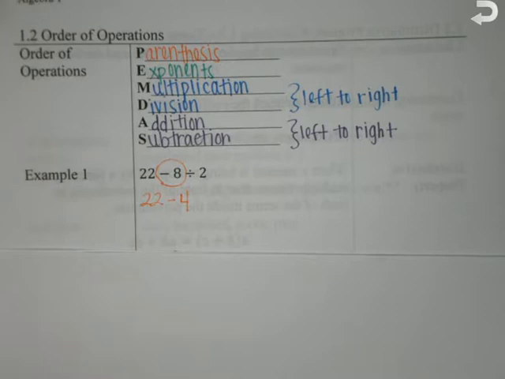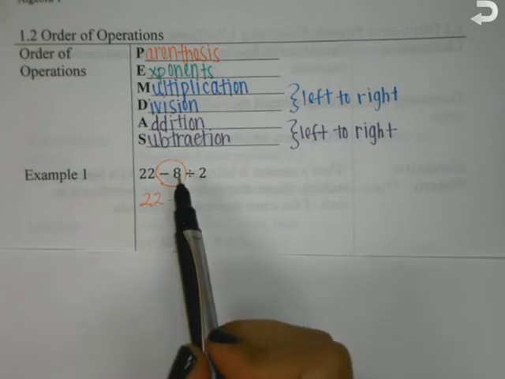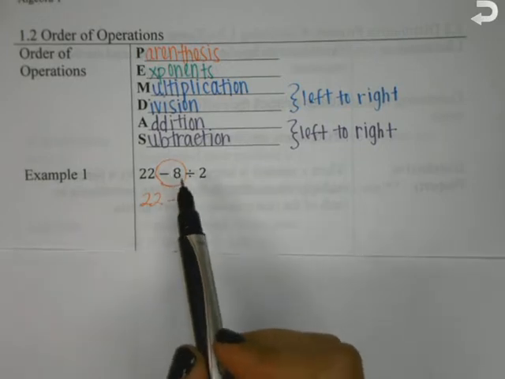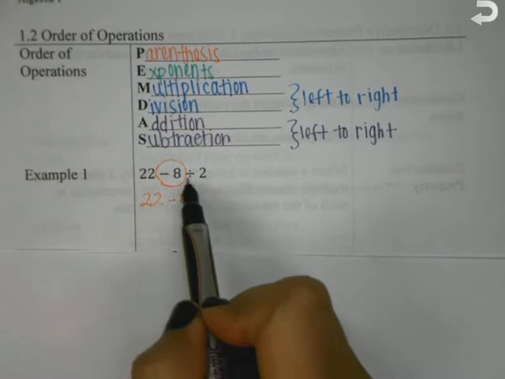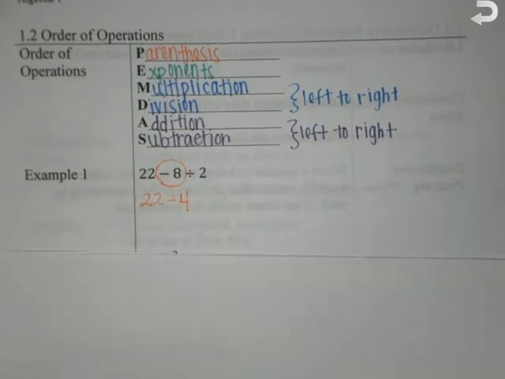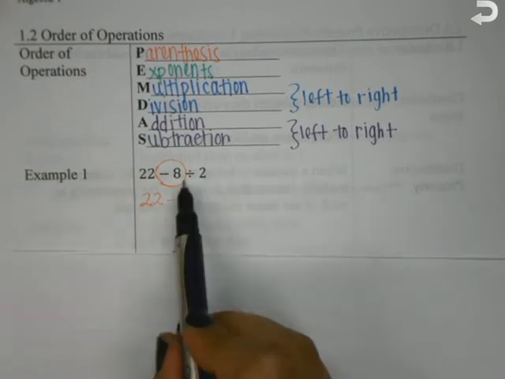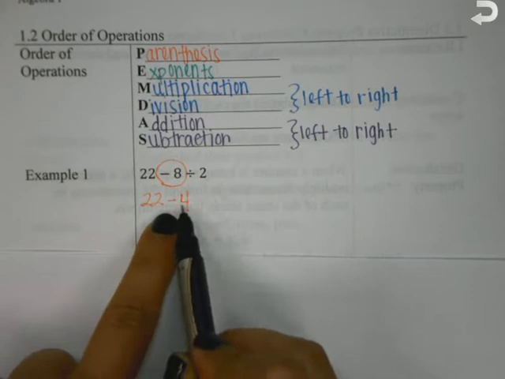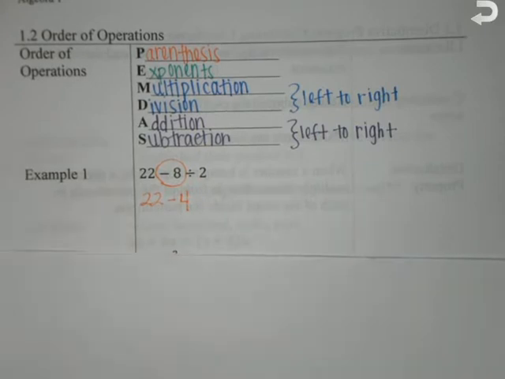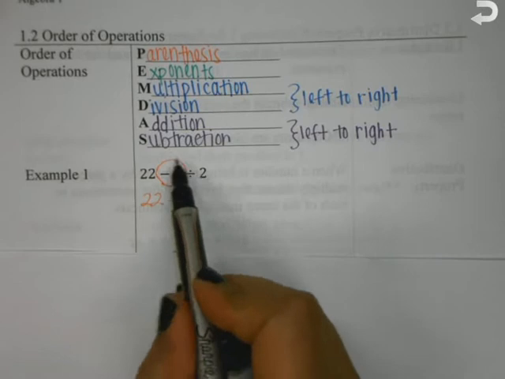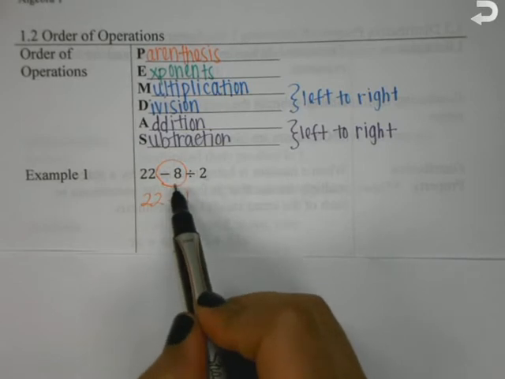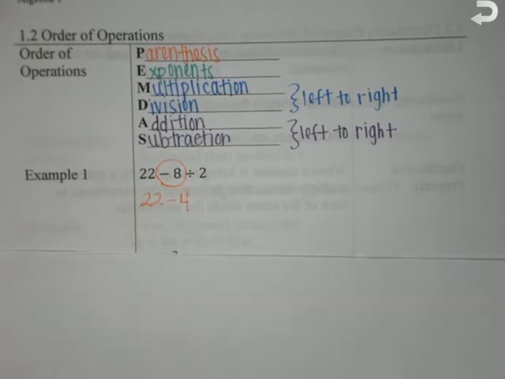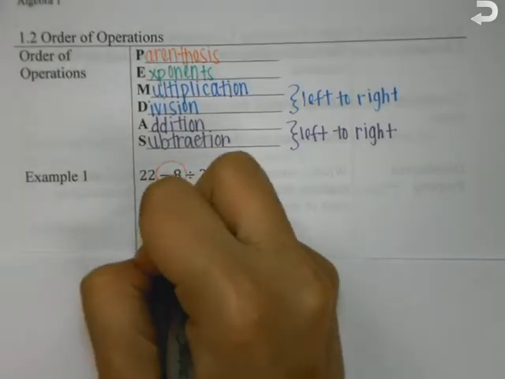For this one, it actually doesn't matter if you do 8 divided by 2, but I do want you to get used to putting those together because later it will matter. Okay, so we get an answer of negative 4, so then we just put minus 4, so we get the same thing anyway. Okay, but later it does matter. So just make sure that you are remembering that that's actually a negative number. Good question. And then our last part is addition, subtraction. Everybody, what's 22 minus 4? 18. Box your answer. And that's example 1.